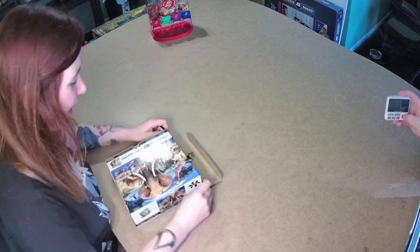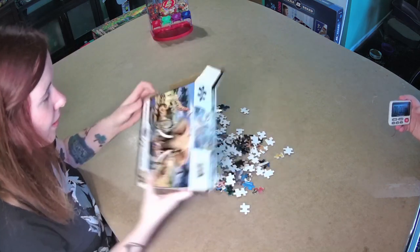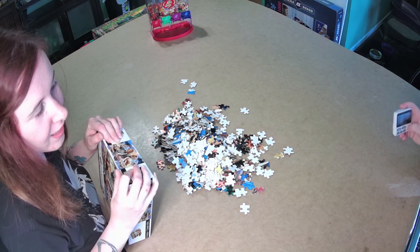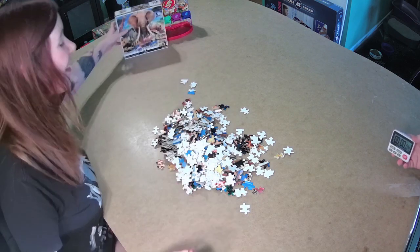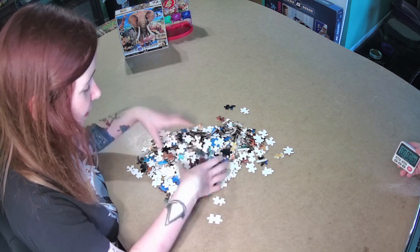Okay. Now, I don't know what this is going to be like inside. Hopefully, I don't have to break any pieces apart, because, you know, like, I get free time. There you go. No. I think I get like 2 minutes worth of free time for penalty because the timekeeper was no good at his job.